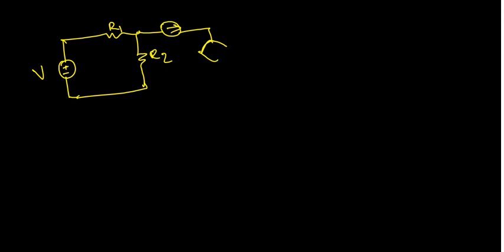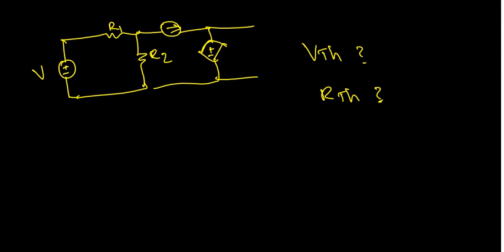For example, let me take a normal exercise. We assume this source has a voltage V, and there's a resistor R1 and a resistor R2, and here we have a current source and some dependent source. So we need to determine the Thevenin equivalent circuit for this. We need to determine two big things: the voltage VTH and the total resistance RTH. These two are the important ones, so we can determine them in many ways.